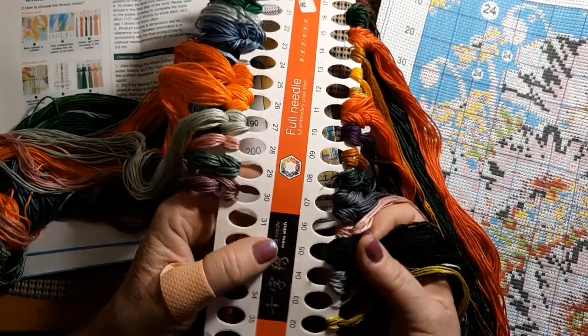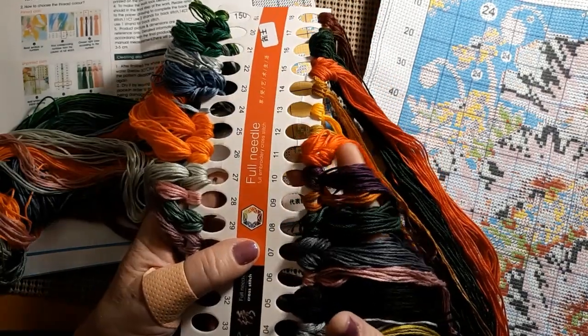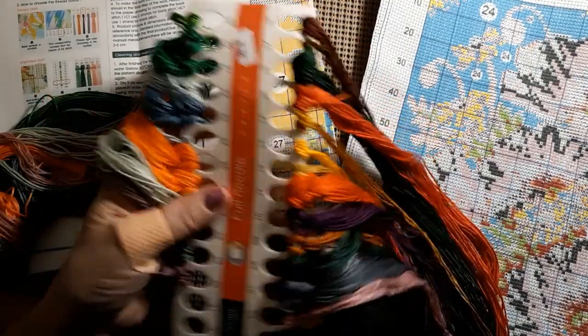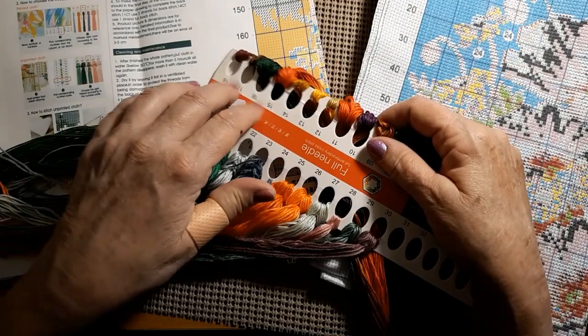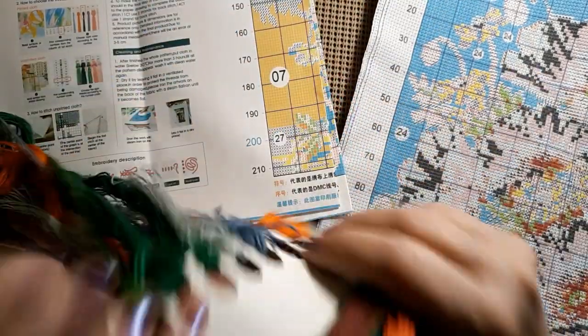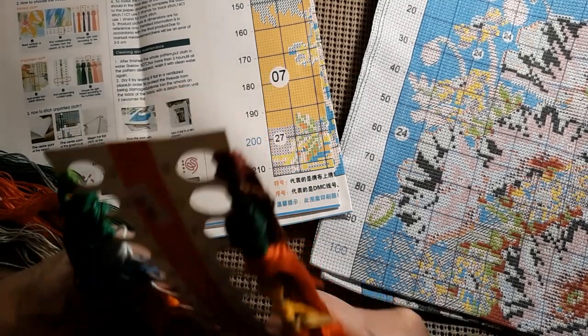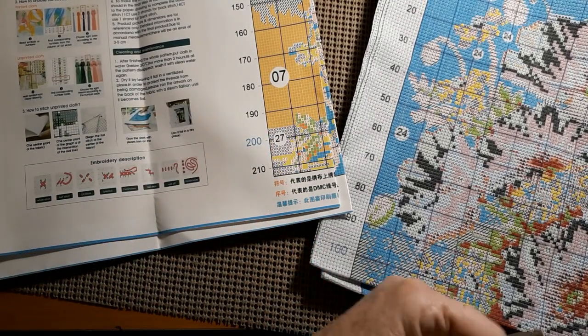Looks like a little 310 there. Yeah, looks like 550 right in here. Just beautiful. Beautiful, beautiful colors. Nice soft threads. It doesn't have a sticker, like I said, with the product number, so just turn it over and write it with a marker or a ballpoint pen. It will not affect your threads.